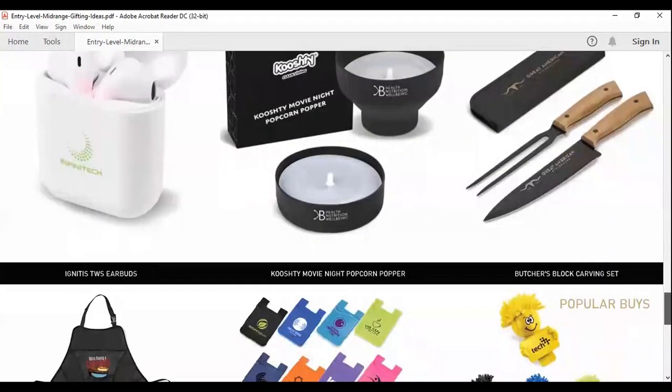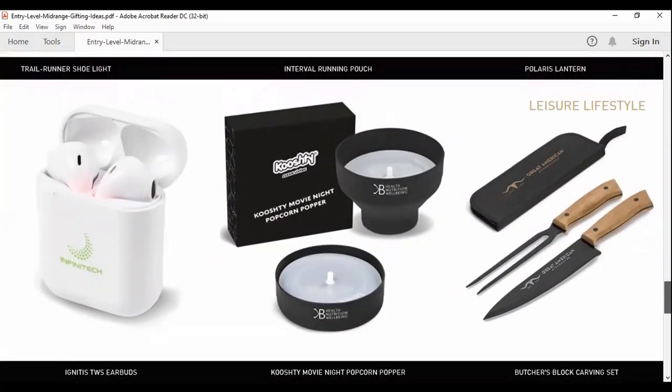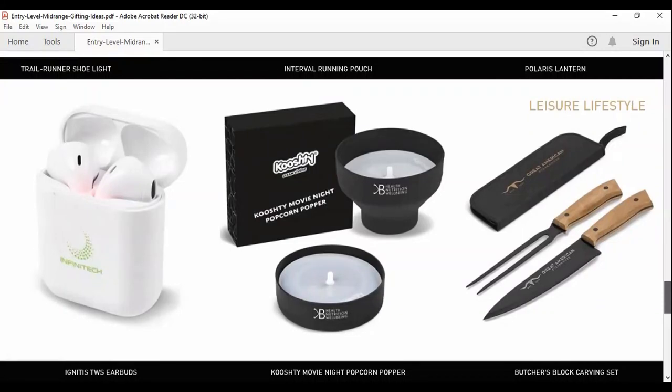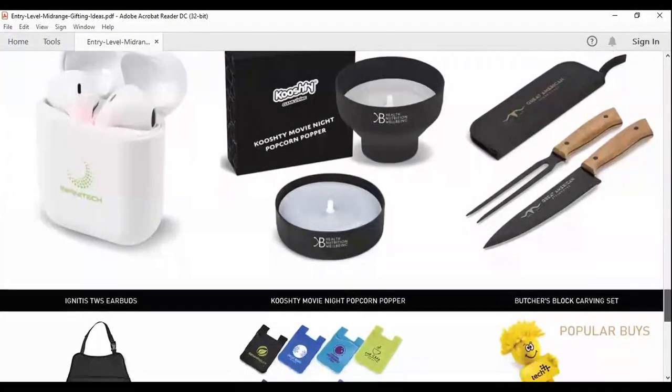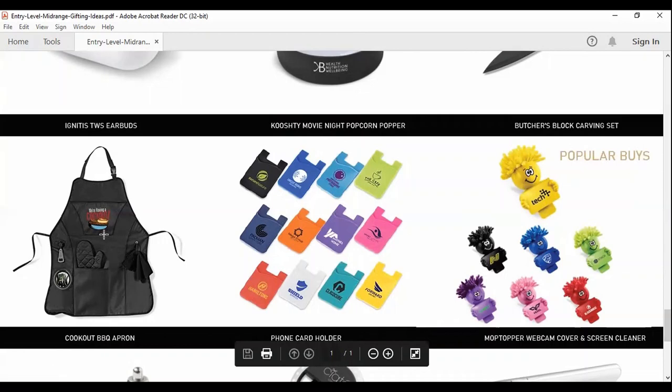The next one is the block carving set. The knife laser engraves really well — it's a really functional gift, something they can use on weekends with summer coming in and braais and steaks going on the grill. The barbecue apron is also a great choice: it's got a retractable bottle opener, a space to put a cider or drinks in the pocket, and it comes with a mitten and a towel. You'll be looking like James Bond drying your meat over the weekend.